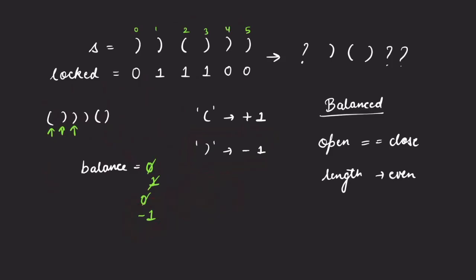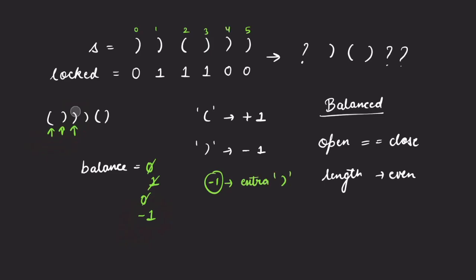Because see, in a valid parenthesis string, a closing bracket will be only paired with an opening bracket towards its left, right? And we are moving from left to right. So if at any point your balance is becoming negative, it indicates that we have extra closing brackets. We do not have any opening bracket to pair them with, right? So our answer is going to be false, right? So what did we understand? That if the balance is negative, then we have extra closing brackets, right?